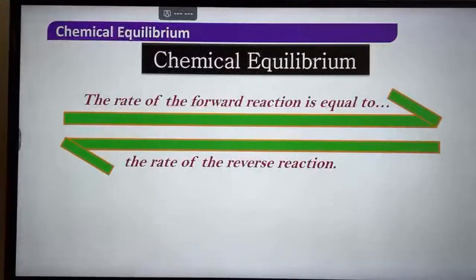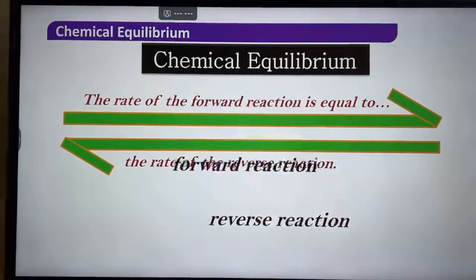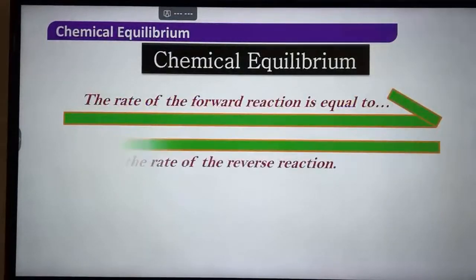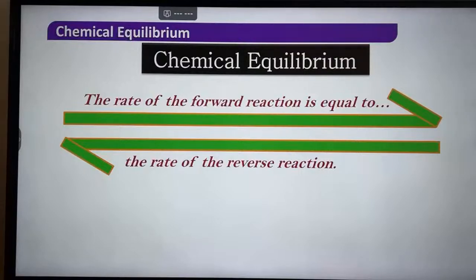So to define chemical equilibrium, you can put it in a very simple way: the rate of forward reaction is equal to the rate of backward reaction. Just start with this statement. We will talk about it from the perspective of concentration of reactants. We will talk about it from the perspective of graphs defining concentration and partial pressure of the reactants and products.